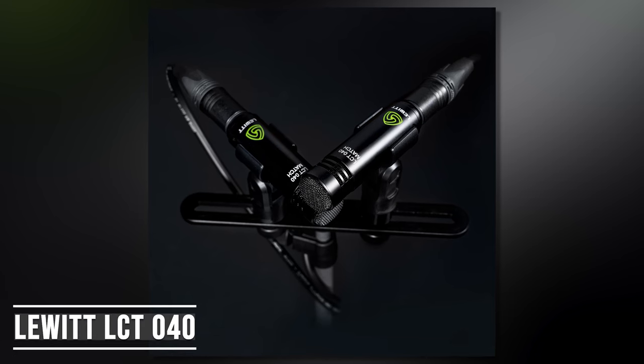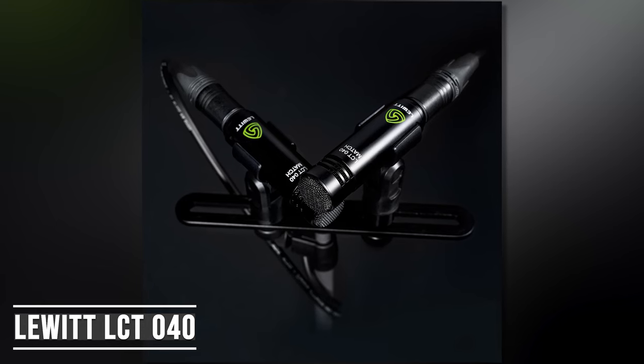What about small diaphragm condensers? The Lewitt 040 — $99 — is a phenomenal microphone. We recorded a whole song, vocals, pianos, drums, guitars, every instrument using that microphone. Great microphones for non-acoustically friendly rooms if you want a bit more focus but want that condenser sound. And for a great price point for small diaphragm condensers: the AT2020. I'm a huge Audio-Technica fan — they don't get enough love and haven't really connected in the States the way they should. The 2035 was my first XLR microphone. Audio-Technica is up there — the array of price points, very modern sounding, very affordable.